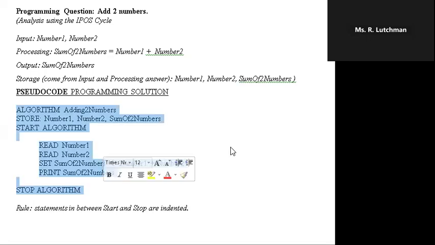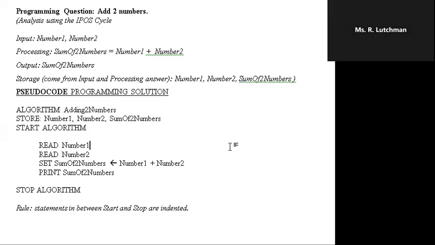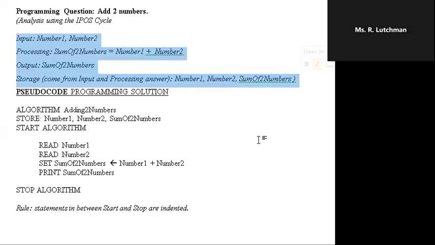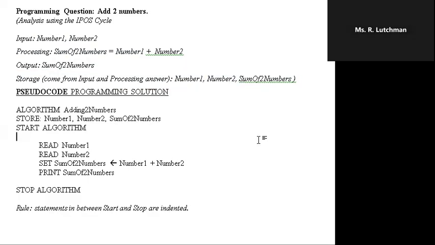Pseudocode done. So just take your time, follow the steps, and really you should see that the analysis helps. Once you get that analysis, the rest of the solutions come to you. And they are very similar. All of them are very similar. The narrative, flowchart, IPO chart, pseudocode, they're very similar, but they all have their own set of rules that you need to follow. All right, let me see what you can do.